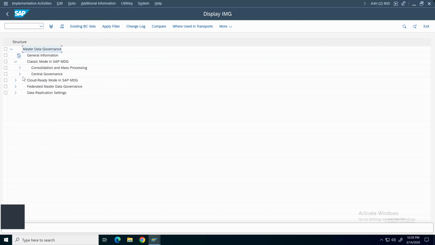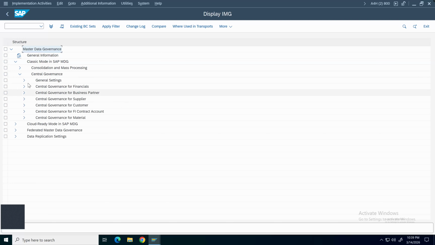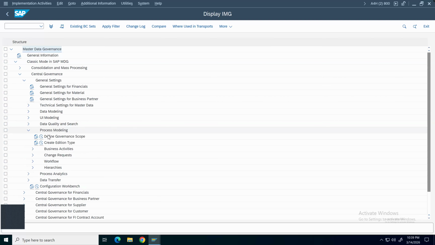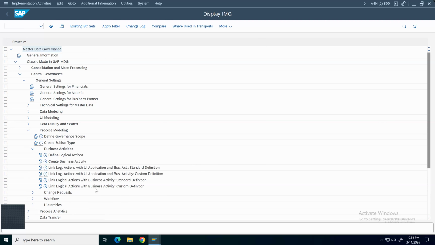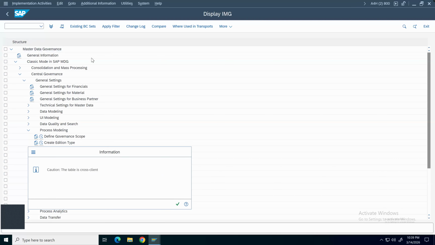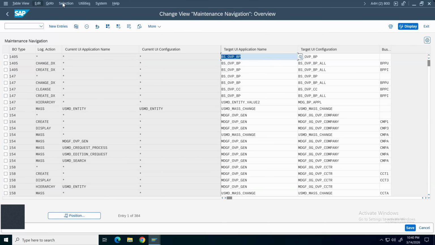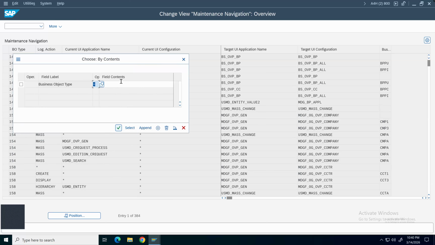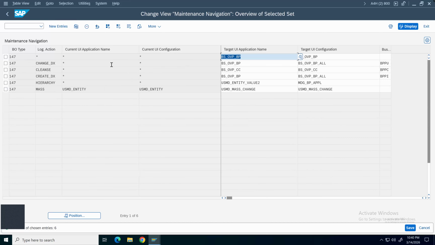Classic mode. And process modeling. Business activities. Standard definition. First, choose the BO type. So here it is very important that you are enhancing the right application.